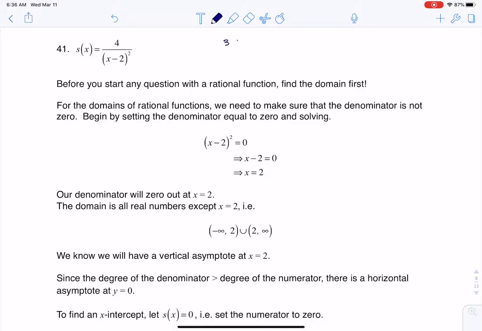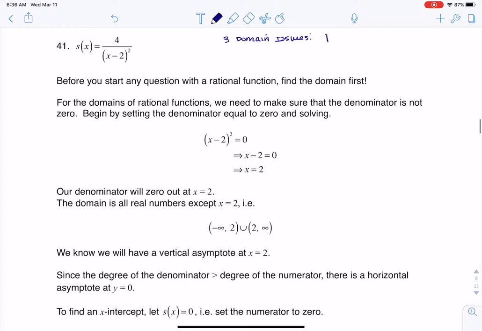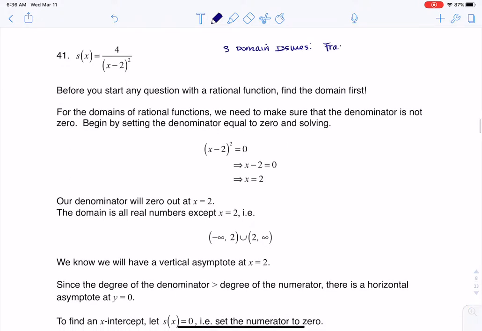Again, I keep repeating this, our three domain issues in math are fractions, radicals, and logarithms. When you're in section 5.6, you don't have a radical or a logarithm, those are coming, but what we do have is that fraction. So I need to look at that denominator and say, okay, that denominator is x minus 2. If I set that to 0, I'm going to get x equaling 2. And because this number zeros out only your denominator, that's going to tell us we have a vertical asymptote at x equaling 2.